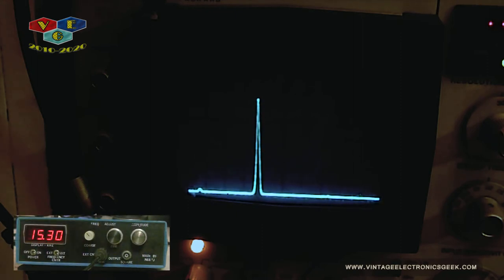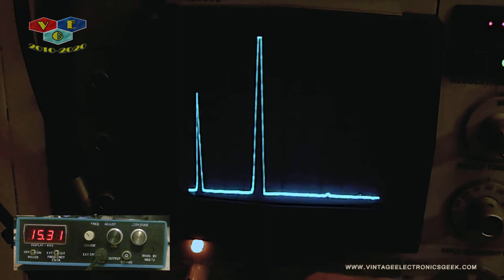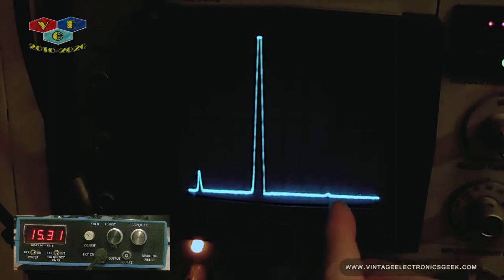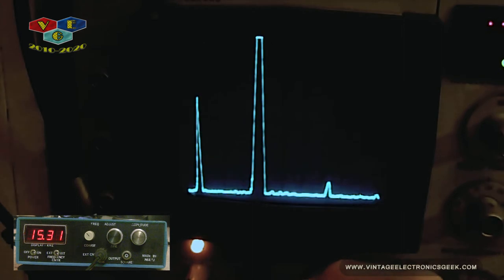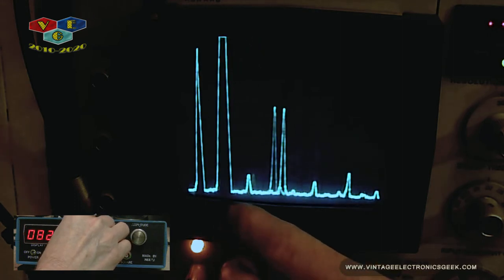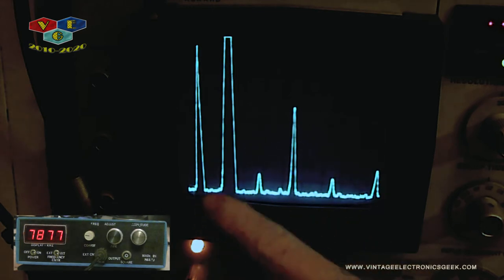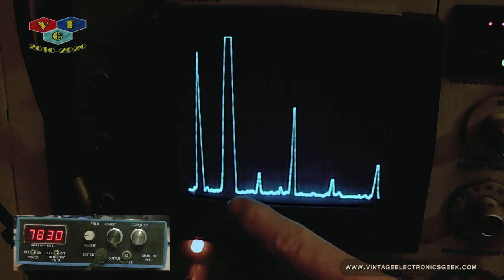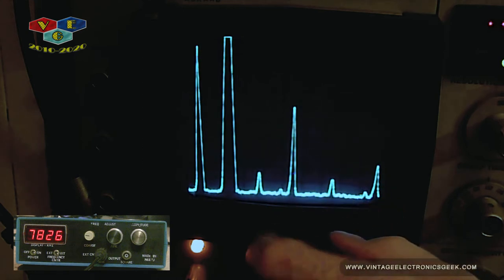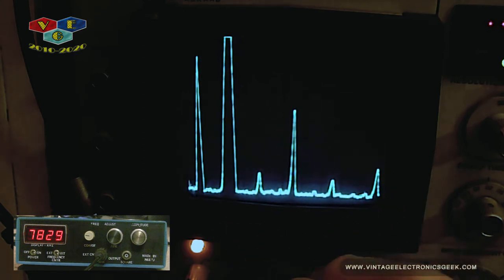And you notice there's this little blip right here. That little blip is, I believe, a parasitic. Let me adjust the sensitivity on that. And so you see the parasitic there. And then right here. Let me go back. Yeah, so let's go ahead and read this real quick. So we have a parasitic here. We have our primary frequency here. More parasitics. And then this one right here is our harmonic. So that is how you read that.